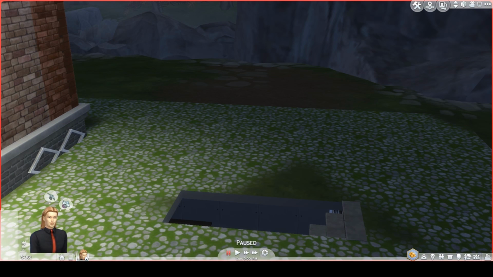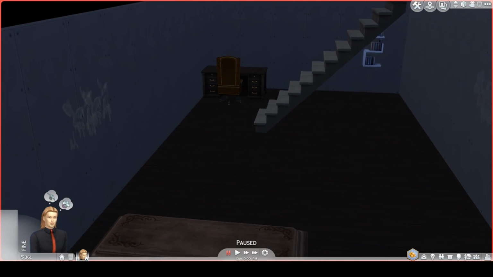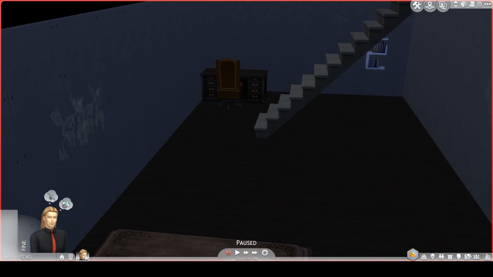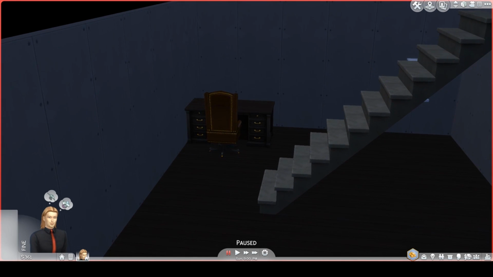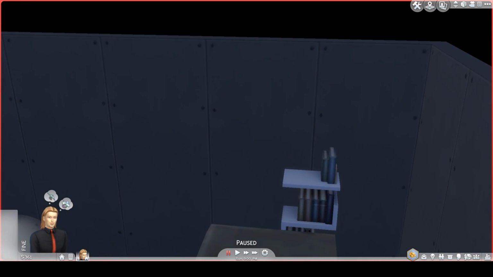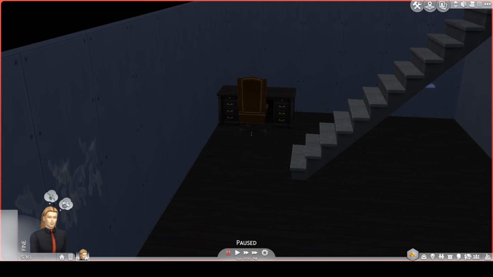Here is the second basement. You already saw the outside of it in the beginning of the video, but here is the inside of it, and it's just an office slash bedroom for a vampire. We have two coffins here. Some gray stairs, black floor, black desk, and brown office chair. Also, you have a bookcase here. And I didn't paint the walls, but I did put some water stains up on the walls.